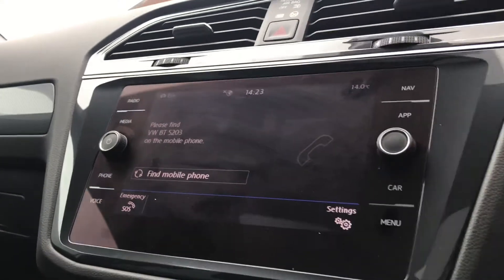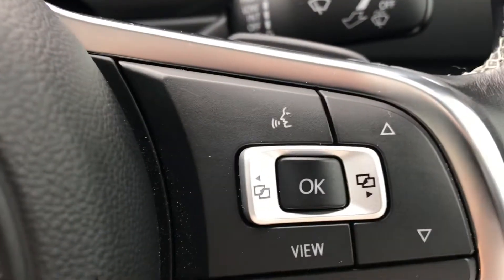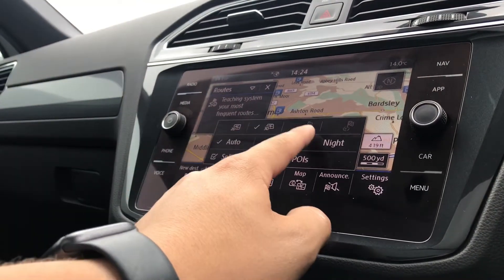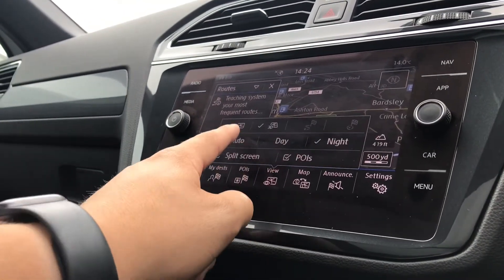Going into telephone, we can make calls directly through the car via Bluetooth. This works in conjunction with the voice command functionality, so we don't need to take our hands off the steering wheel whilst we drive. Going into navigation, we have this incredibly detailed display that'll keep us on track to our required destination on the best possible route.